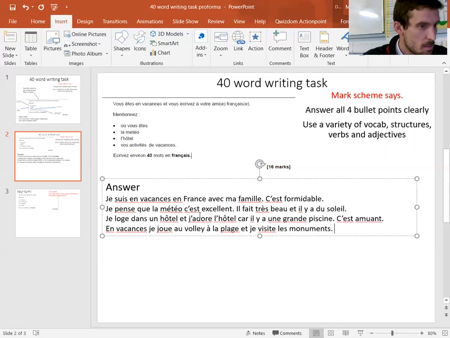I love a hotel. Don't be afraid to repeat that like that. That's fine. It's not the end of the world. Okay. Because there's a big swimming pool. It's amusant. Good for checking this. Amusant. Okay. I lost maybe a mark there for not spelling that right and not for going back and checking. It's always worth doing. And then the last one of those activities that I can't avoid using the bullet points.